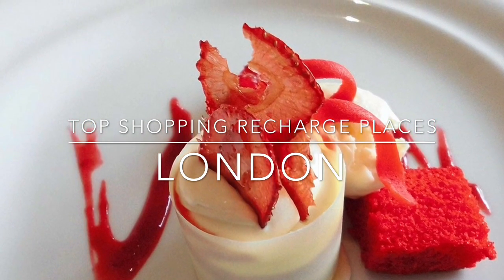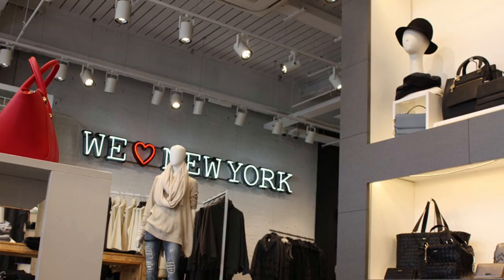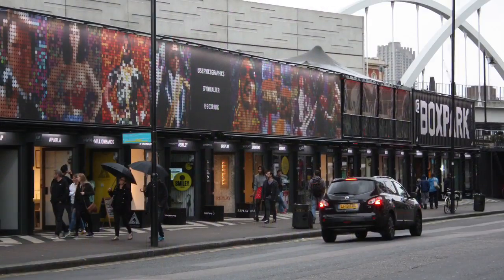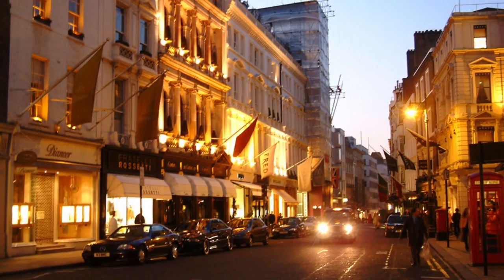Who says that shopping is easy, or that carrying bags and walking around, sometimes during a hard day of shopping, is necessary to have a break at a quiet relaxing place? Where can you find these hidden gems? Our list has something for each of the main shopping areas in London.